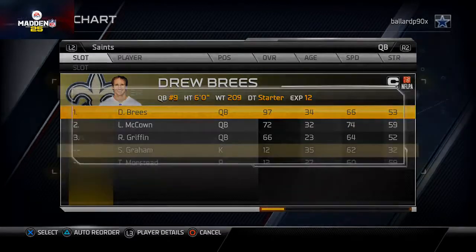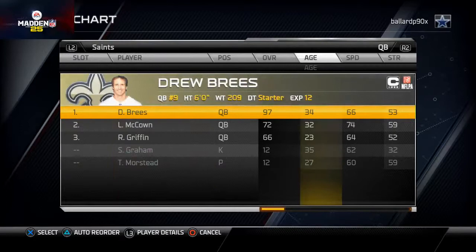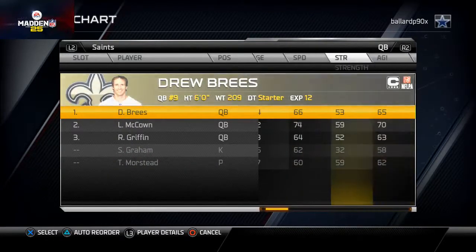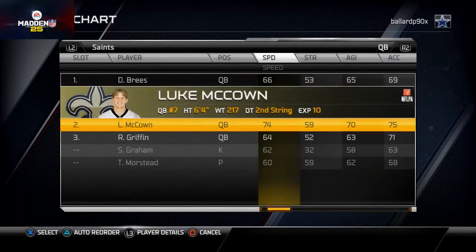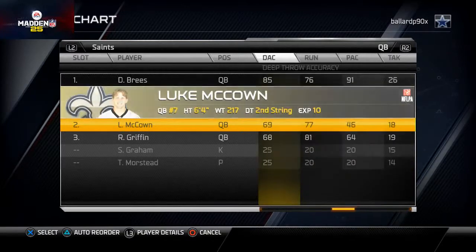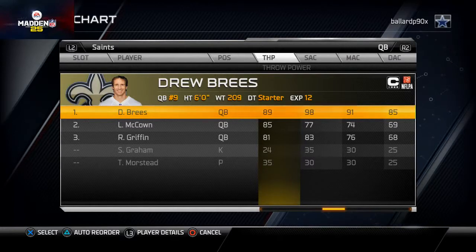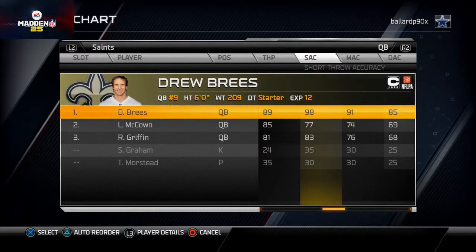So first things first, we like to auto reorder our depth chart. It just kind of gets it back to best player in every scenario. Second thing is I see that Luke McCown is a pretty fast backup quarterback to Drew Brees. Let's take a look at their throwing stats here and see what the comparisons are. So we see here that Drew Brees has 89 throwing power, 98 short throw accuracy, 91 throw medium, and 85 deep. He's going to be a great quarterback for us, and he's going to be the starter, of course.